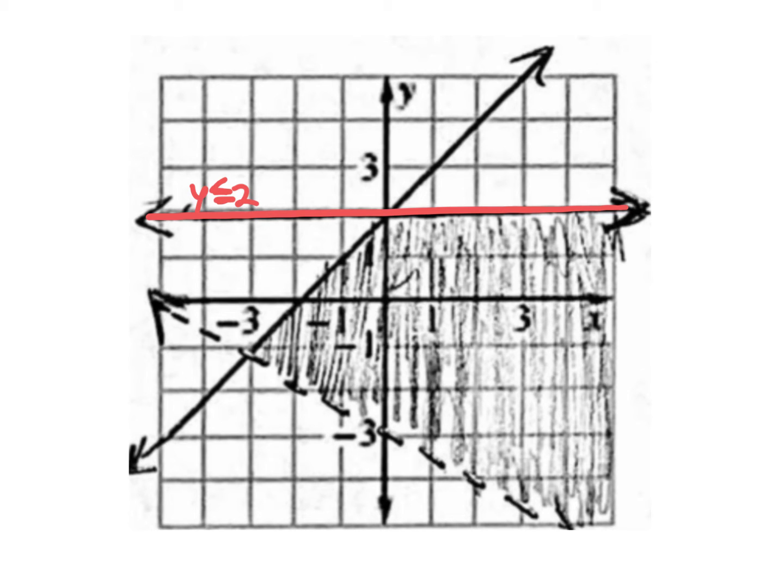Okay, so now let's go for the next one. We could do this dotted one next. Okay, so this is dotted. That means it's not going to be or equal to, all right? The inequality will be a greater than symbol. Why is it greater than? Because as you can see, this dotted line, the shade is above it on the y's, not below it. So above would be greater than, below would be less than. So we know that it's going to be a greater than symbol instead of an equal sign.